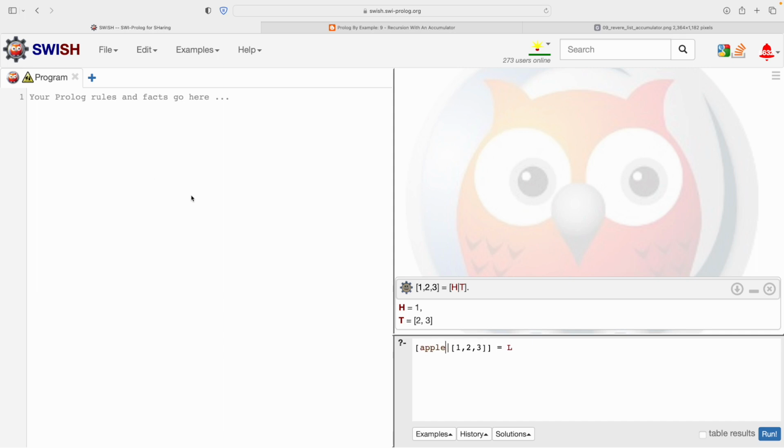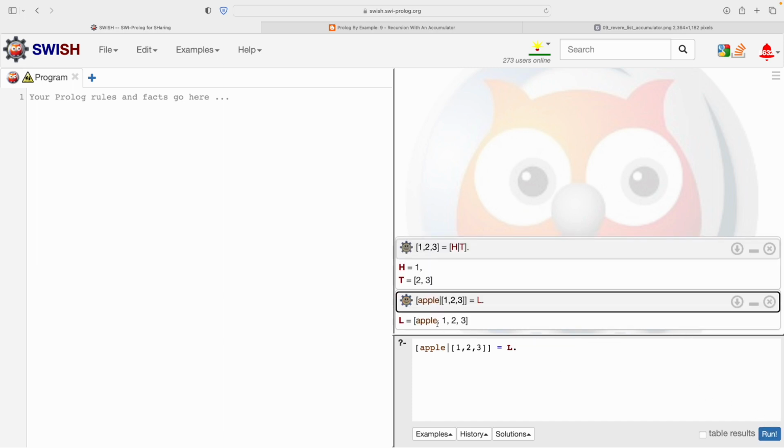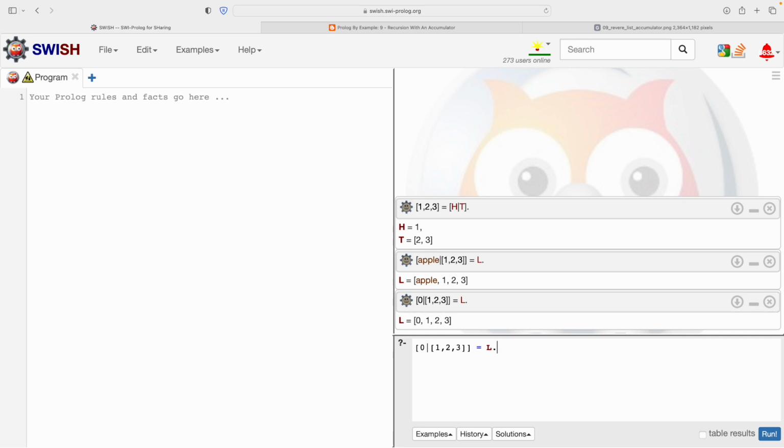So Apple becomes a start. So it's the same as that because it's symmetric. We're saying Apple is the head of the list L, and 1, 2, 3 is the tail of the list L, and that should give us L is Apple, 1, 2, 3. So we extended the head of the list. I could have put 0 there to give us 0, 1, 2, 3. So that's working in the opposite direction in some sense.